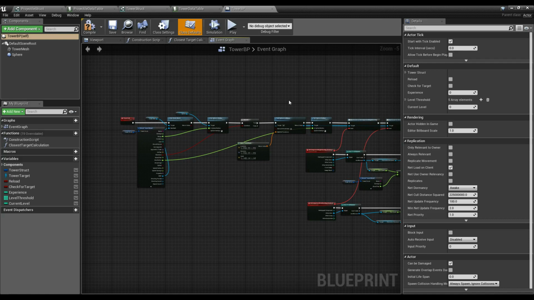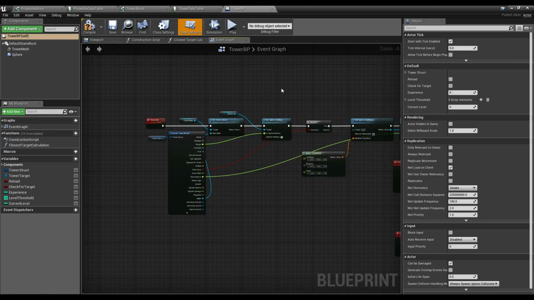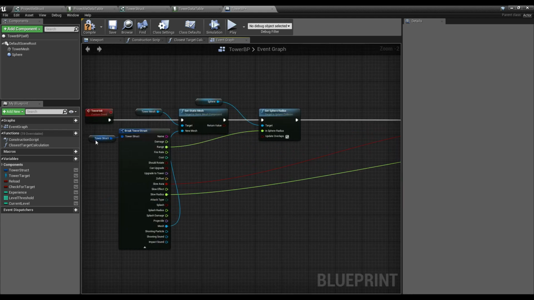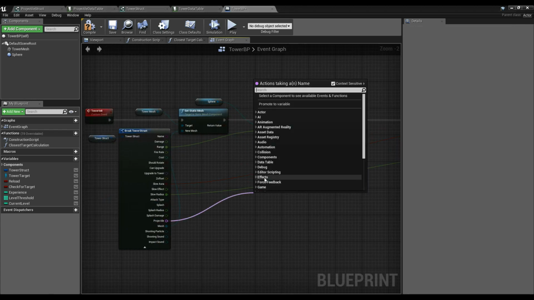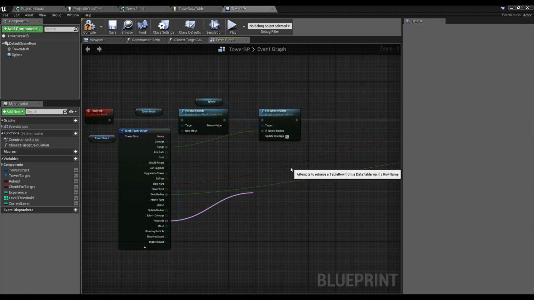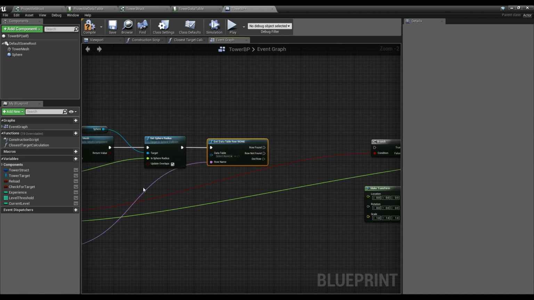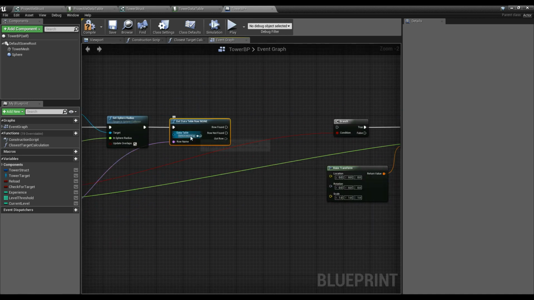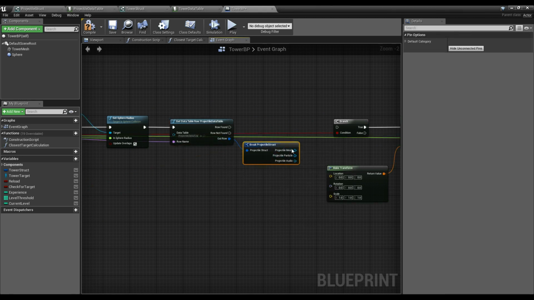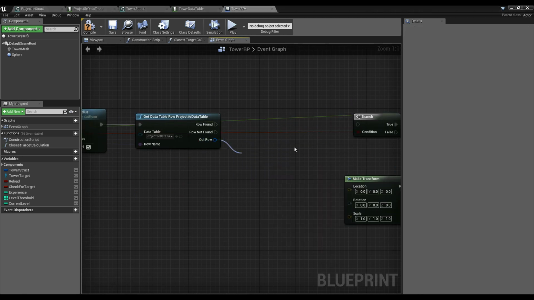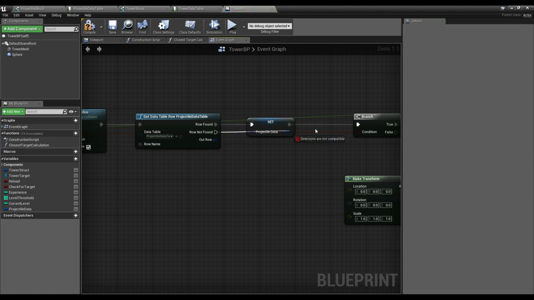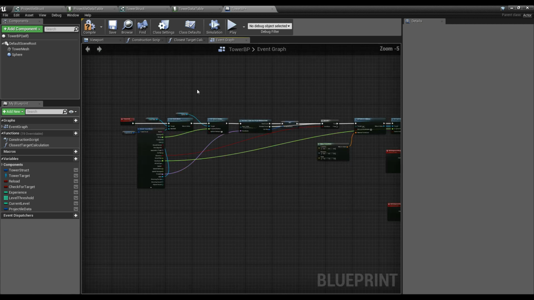So under tower init, when we first spawn our tower, we could grab out of it our projectile. From our tower struct, we could take our projectile and get our data table row. So get data table row, and we're getting the data table row of the name of that projectile. From here, we just need to select our projectile data table. And now we have our projectile data. We can promote this to a variable and call it our projectile data. And I'm just going to hook up not found because I didn't hook up projectiles for some of them.